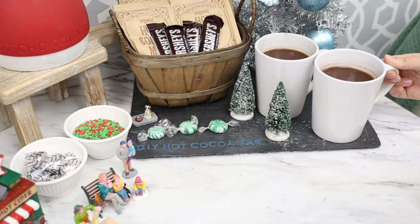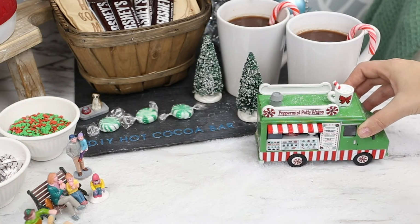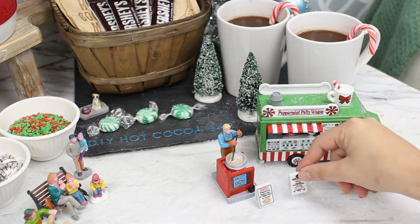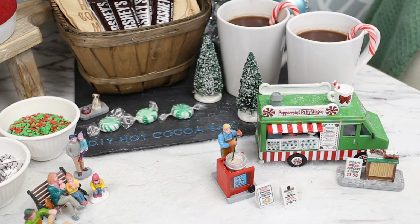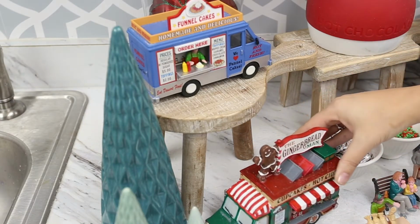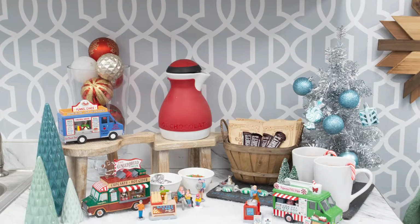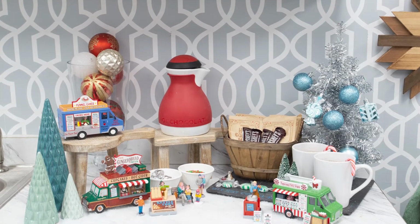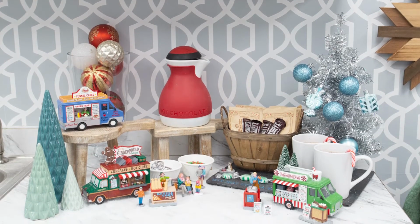So set up a board, add your hot chocolate ingredients, label it with some sparkly stickers, and then decorate it with these amazing food trucks. I don't know about you, but I love a food truck, and the peppermint patty wagon is the perfect complement to the hot cocoa station. The gingerbread man one is so cute. If you're feeling really festive, add some gingerbread cookies. And of course, funnel cakes, a childhood favorite for everyone. These all come together in such a perfect, easy, simple setup that you can do in just minutes.